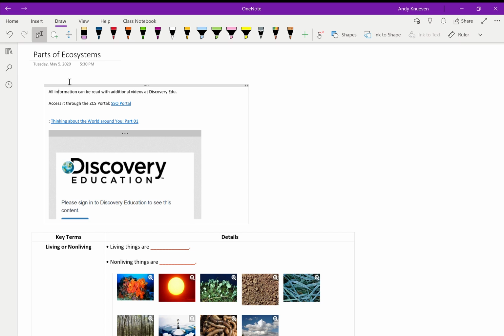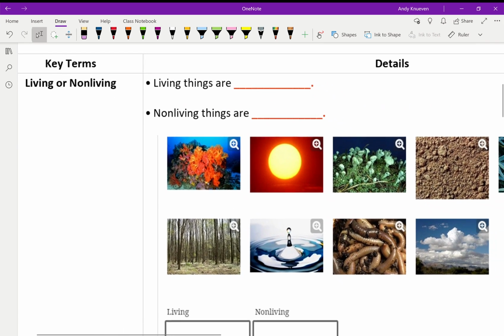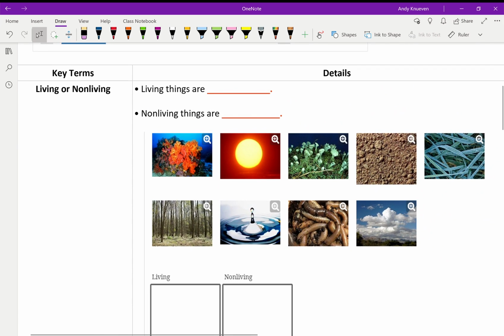Everything that I'm talking about can be found in the Discovery Ed tech book. To get there, go through the portal and then go to the parts of ecosystems that's in the Unit 4 Energy Flow in Ecosystems. But I'm just going to go through a quick version of it. If you want to watch more videos or see more details, reading more information, please go do that. That is encouraged. That'd be wonderful. But I'm going to jump into some of the key things that are in our notes.